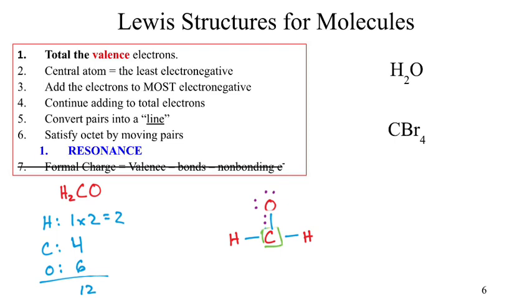Oh. I didn't know you could do that. Did I say you couldn't do it? How did we get the line between the carbon and the hydrogen? There's 2 electrons between the atoms. We're allowed to put 2 electrons between atoms. That's perfectly acceptable. I want to move that pair of electrons to a space where both oxygen and carbon have access. Where do they have access? In the space between them.